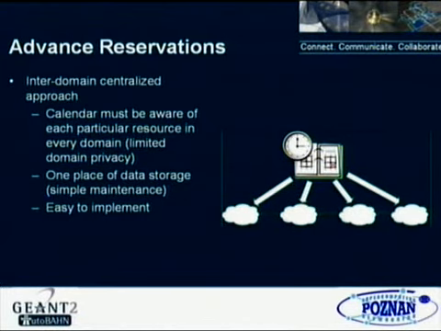Again, the issue with the calendar is that you can place this module in various places. From the interdomain perspective, we can have a centralized calendar module for all domains, which will be quite difficult. For example, in a GÉANT2 network, when you have multiple entrants in a GÉANT, this approach requires that the calendar knows all the resources within the network, I mean each path that is under control of the Autobahn system.